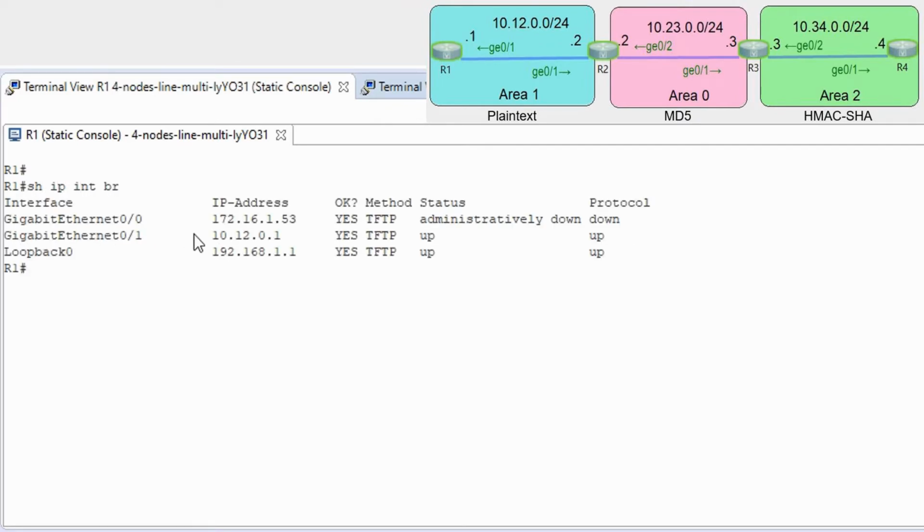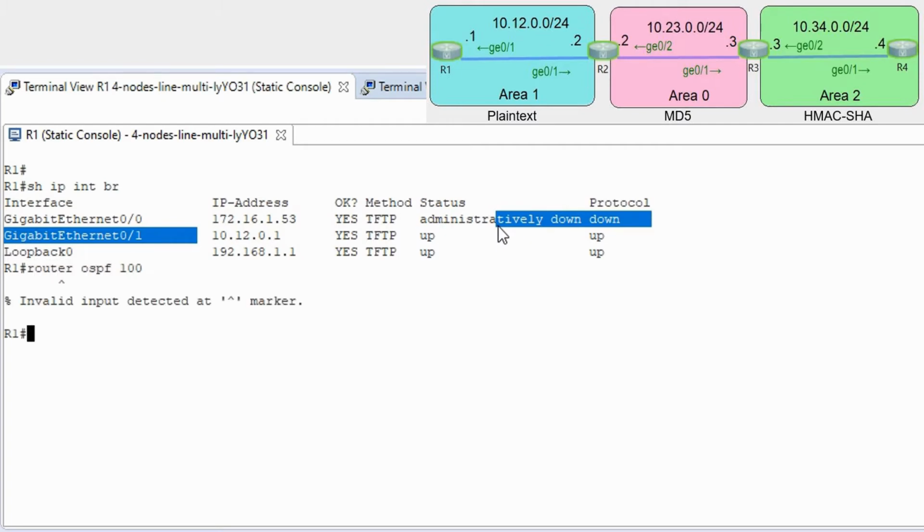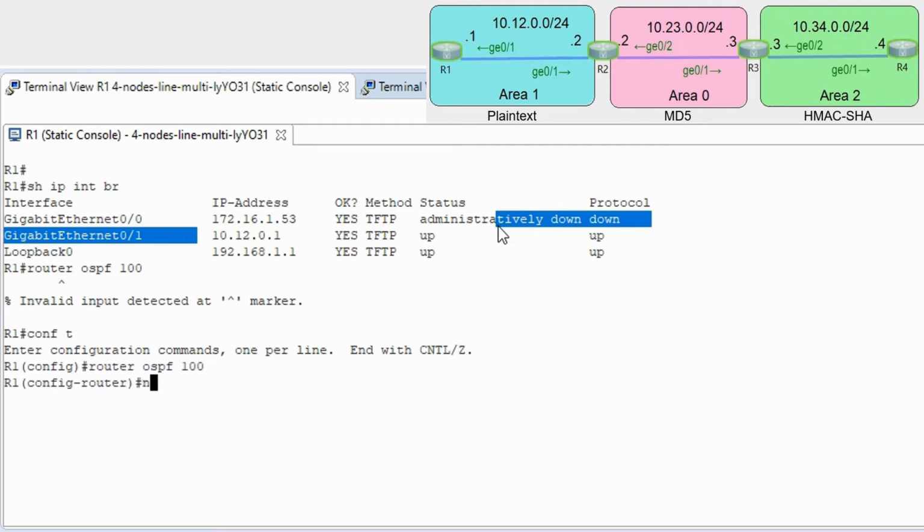We have IP interface up, router OSPF 100, network 10.12.0.0 0.0.0.255 area 1.